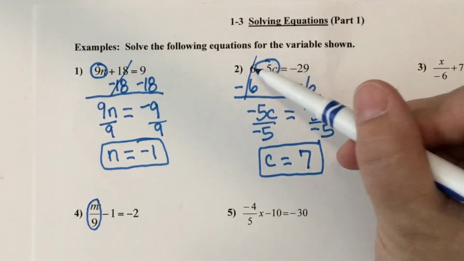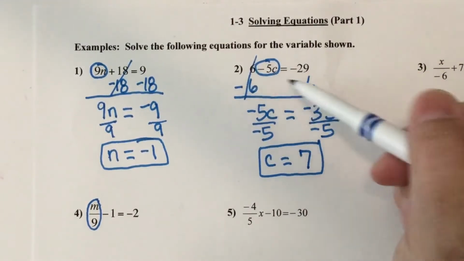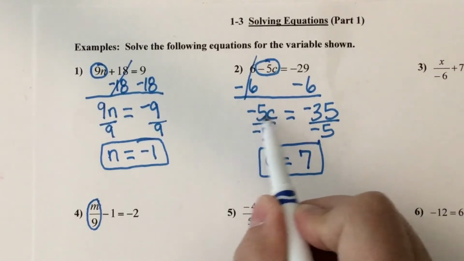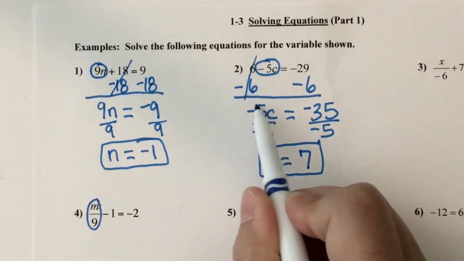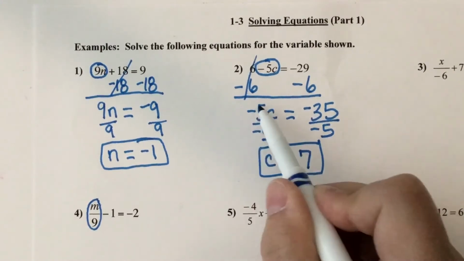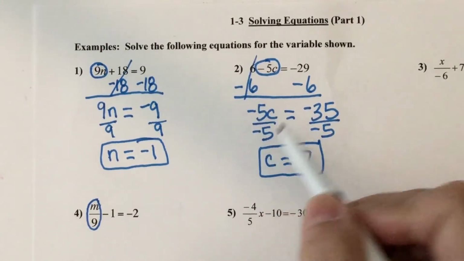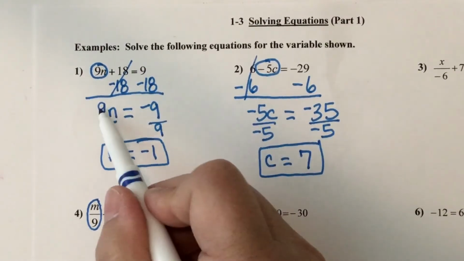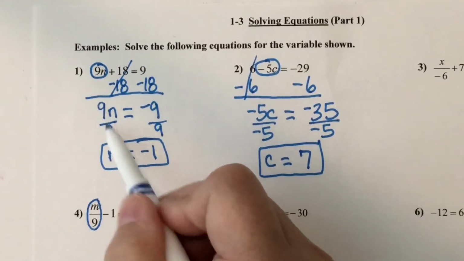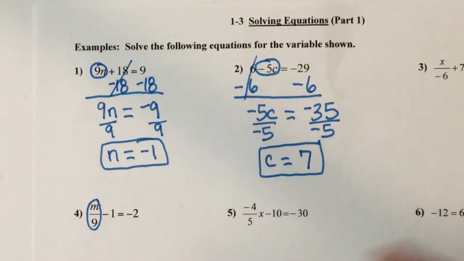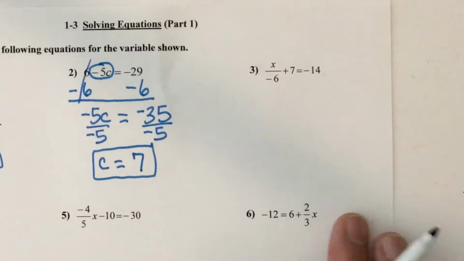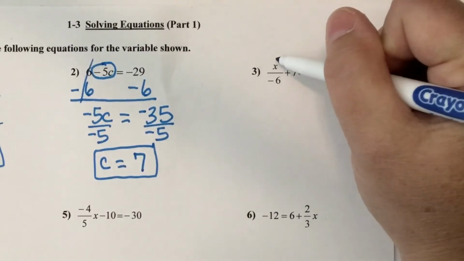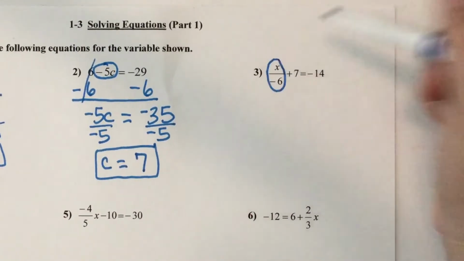So when you're trying to get rid of positive numbers, you subtract. But when you're trying to get rid of multiplication, you divide by exactly the number in front because you need this to be a positive 1. So that's why I divided by exactly the same number in front, because I needed this to make a positive 1. Okay, let's look at one where our variable is divided by a number.